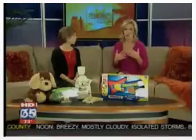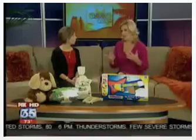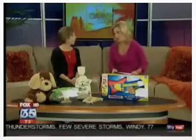A couple years ago, there was a big outcry against lead toys. Everyone was very worried and conscious about checking out what they were buying, but with time you forget. It's still important to think about. There have been a lot of regulations that have limited the amount of lead, and recalls due to lead in toys, so it has gotten a lot better, but there are still things that you want to look out for.